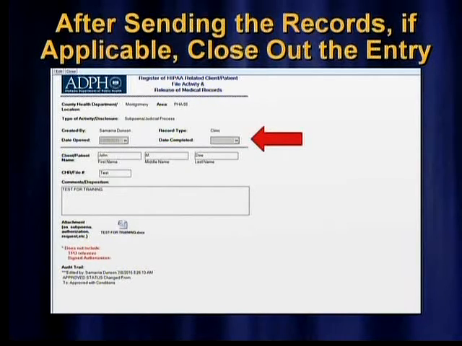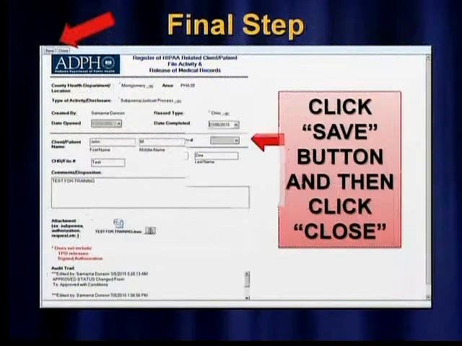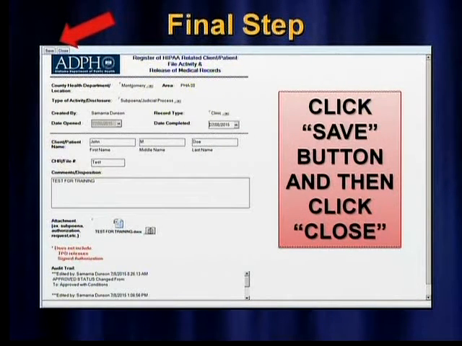After you make that disclosure, it's very important that you close that record out on the date that you send the records out, because again, we're looking at making sure that we capture that time period. So you want to make sure that you go back and close it out. And then finally, in the last step, you want to make sure that you save it. Because if you don't save it and you just close it out, the system is not going to recognize that that entry is closed. It's going to continue to see it as something that's going past due. And you would have done a lot of that work for naught, because we want to make sure that we're capturing it appropriately. There are some things that I know now that Sancha wants to talk with you all about as it relates to authorizations and subpoenas.